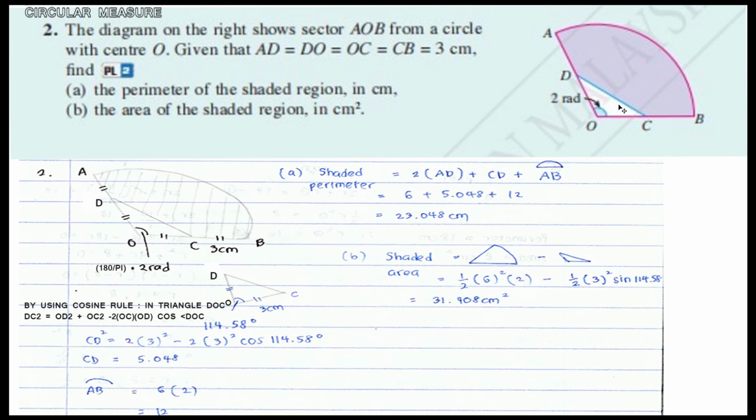In order to find out the triangle area, you cannot substitute the normal formula, half times base times height, but instead you can use the sine formula. When the lengths of two adjacent sides of the triangle are known, and the contained angle is known, you can use the sine formula to find out the area of the triangle. Half times 3 times 3 times sine of 2 radians, it has to be converted into degrees, that is 114.58. You substitute all the values to find out this answer.